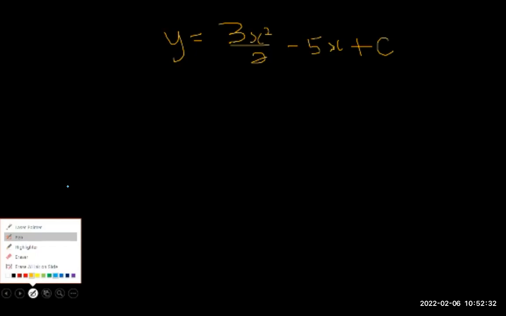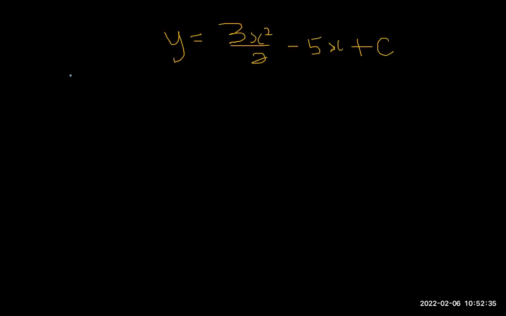Okay. So we know y is equal to 3x squared on 2 minus 5x plus c. We want to find the exact value of c. How do we do that? We use the given point. They told us that Q lies on the curve. Coordinates of Q is 4, 8. So what does that mean for me? Remember, coordinates is in the form x, y. So therefore, x is going to be equal to 4. y is equal to 8.